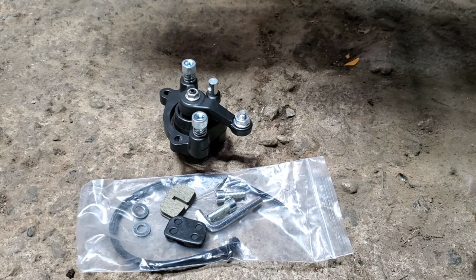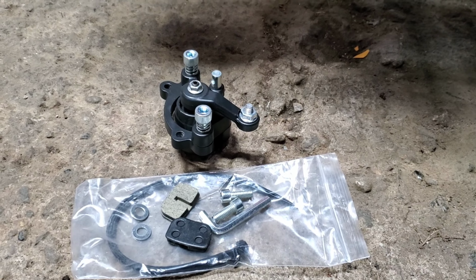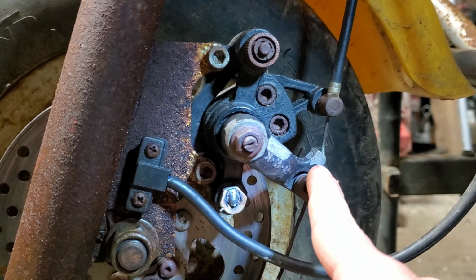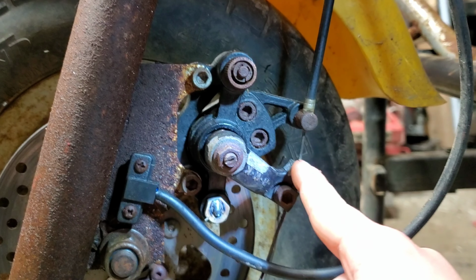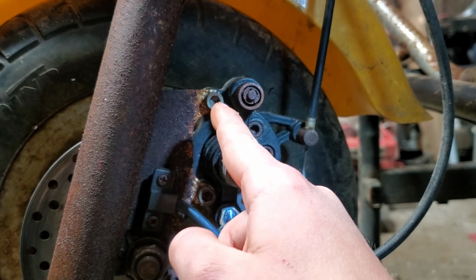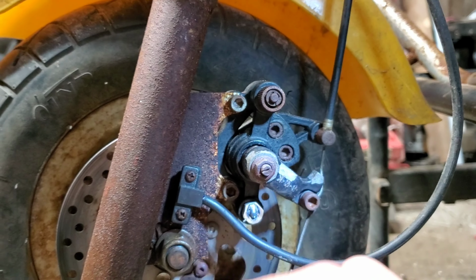So here's what the brake caliper comes with. We're going to be attaching it right there. You have to loosen this, and then you got to take out the brake line, and then you have to undo these two bolts to remove it.